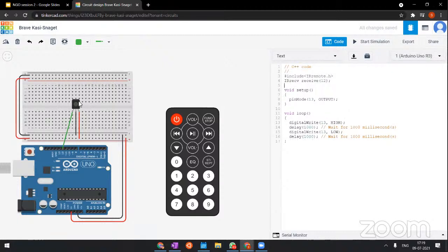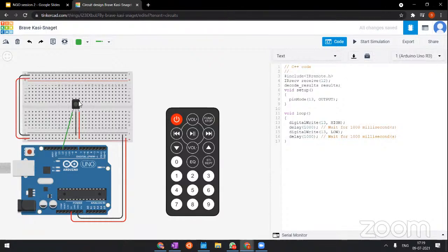And next, as I told you, this IR sensor decodes the signal into a number, right? So we need somewhere for those results to be stored. So for that, we're going to create another object using the function decode_results, DECODE, all lowercase, underscore, RESULTS. I'm going to name the object results because that is quite intuitive.